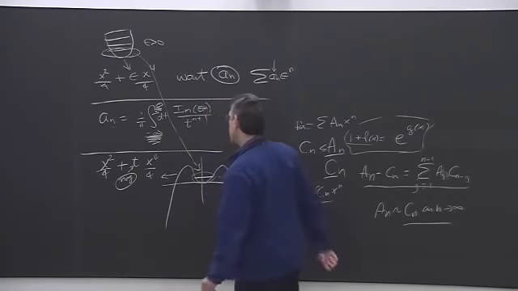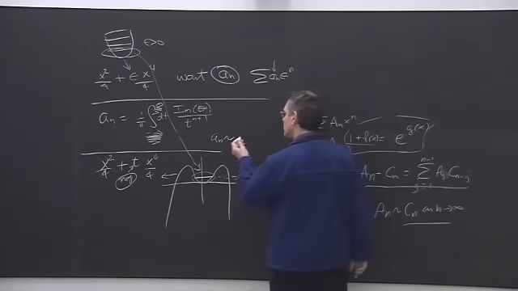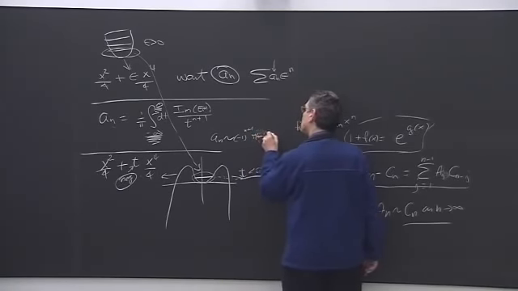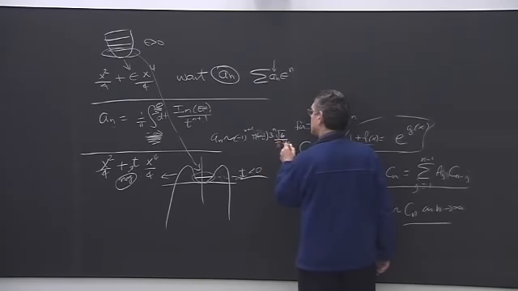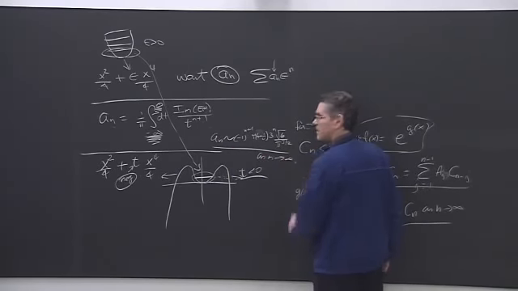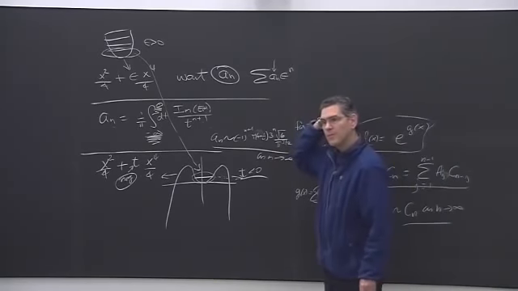And what you learn from this calculation is that the precise asymptotic behavior of A sub n is minus 1 to the n plus 1 times n factorial, and more precisely gamma of n plus 1/2 times 3 to the n times the square root of 6 over pi to the 3/10. And that's the precise asymptotic behavior as n goes to infinity. So over here, we gave a rough argument. We said it went roughly like n factorial times a constant to the n. But this is the precise asymptotic behavior.